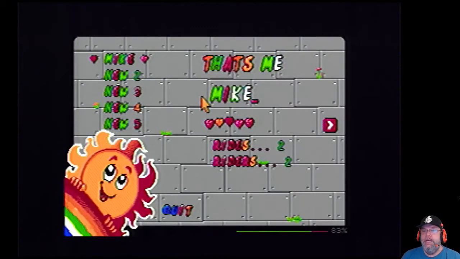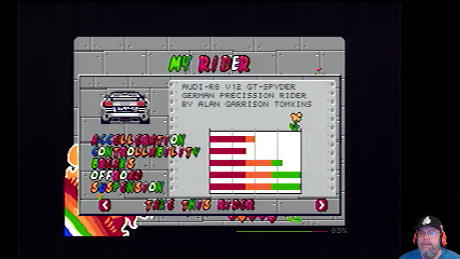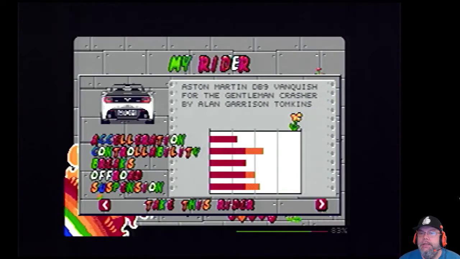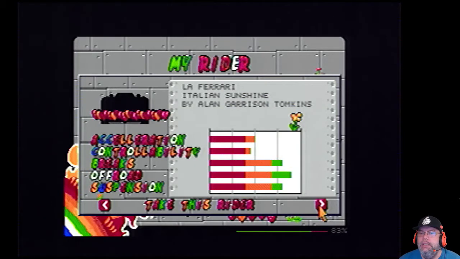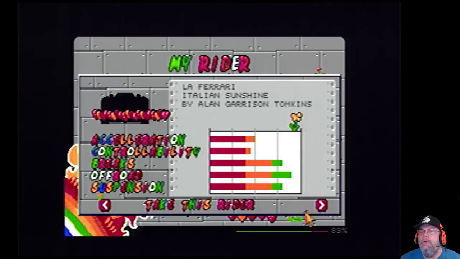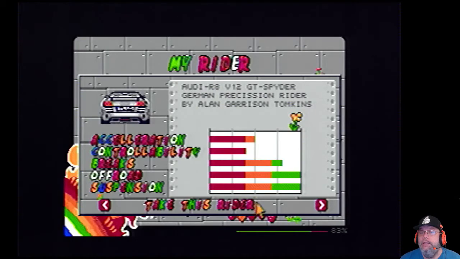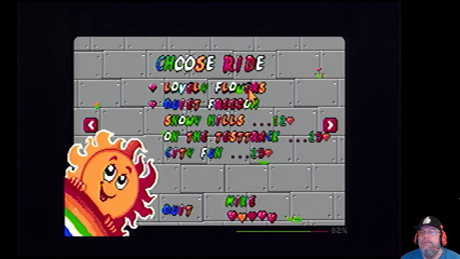Oh, it saved my guy. Oh, okay, that's nice. So going to next. And here, I'm going to show you some of the cars. Now, I didn't install... there's an actual add-on pack that you can get. But some of them are locked out, with hearts, apparently. Oh, I can take these. I need hearts to unlock it. Oh, all right, that's fine. Oh, isn't that so cute? Choose a ride. I need 12 hearts for that. I'm going to say lovely flowers, maybe.